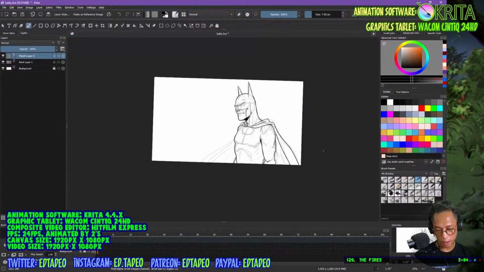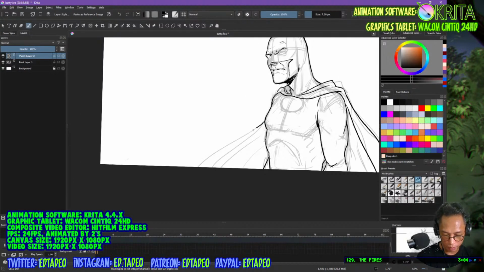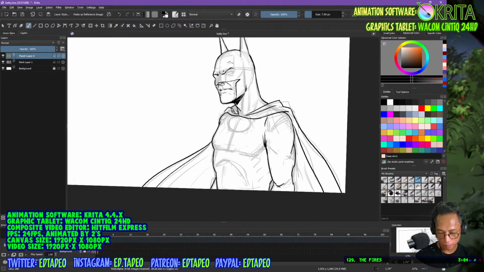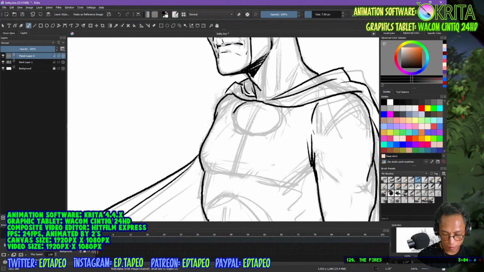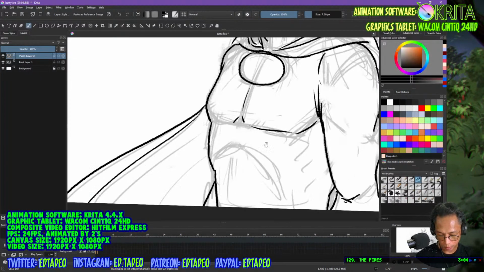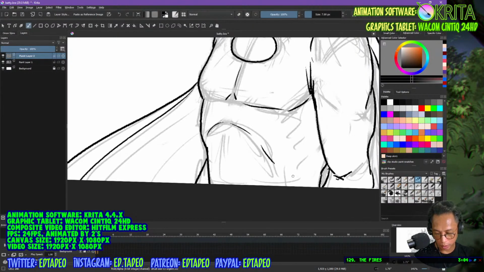So the head is quite okay. Earlier I was working on my project, not my project, it's for my friend, and I was about to finish one character, and I was like, oh, it's already 10.